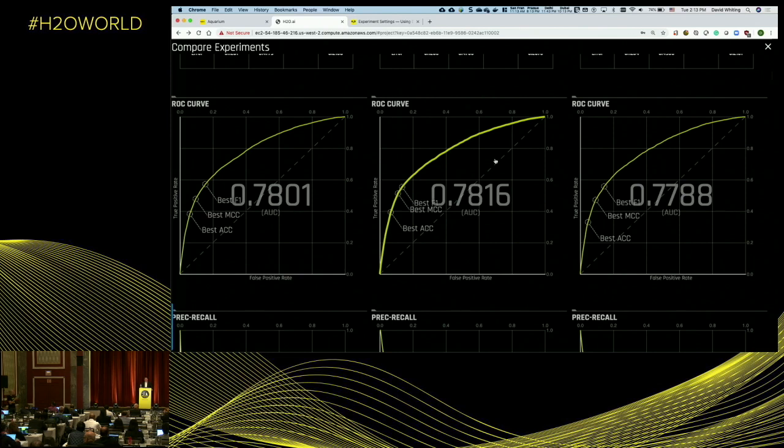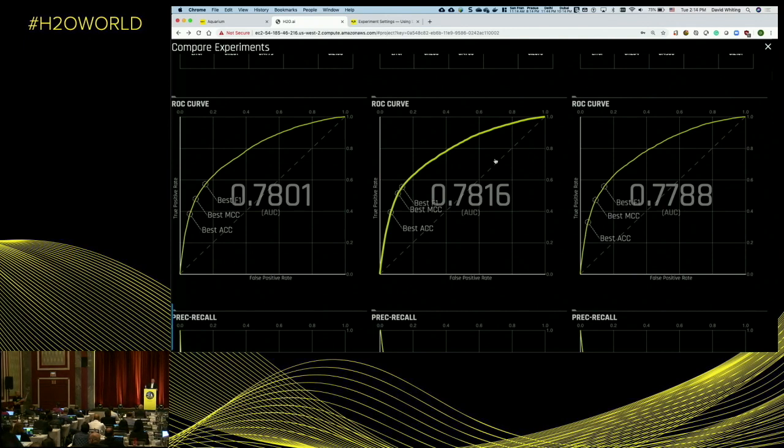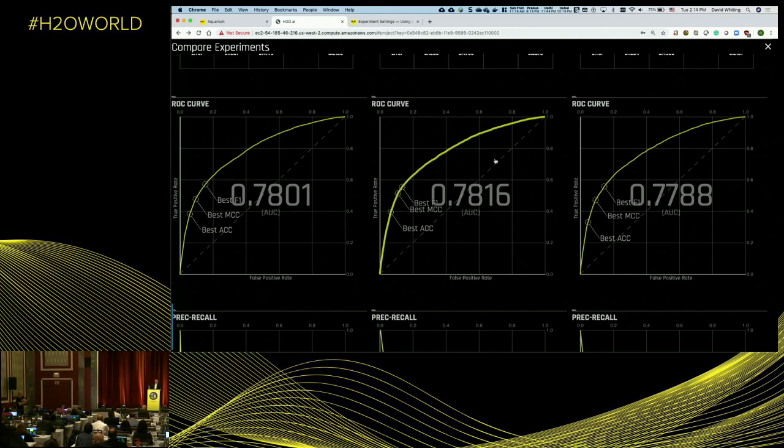Another thing you can do, every single experiment, you can say retrain final pipeline. On the right side there, we should probably show that at some point. That's a good one. You can retrain any experiment, whether it's finished or not, and say, make me one more. And then you disable LightGBM, or you enable TensorFlow, or you drop everything but target encoding, and you can redo the final pipeline just with those changes. You can even change the data set or the columns that you're dropping. You can change anything and say retrain final pipeline.